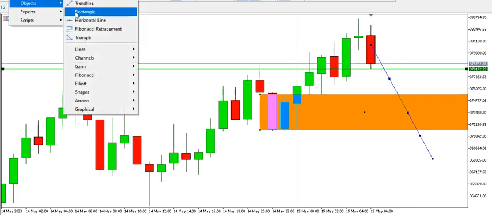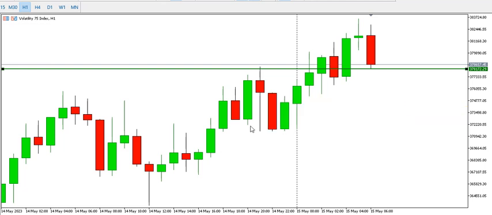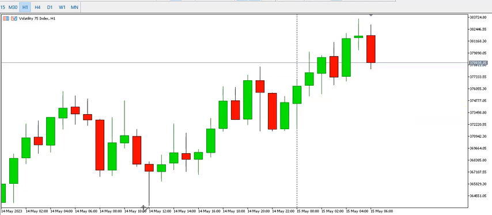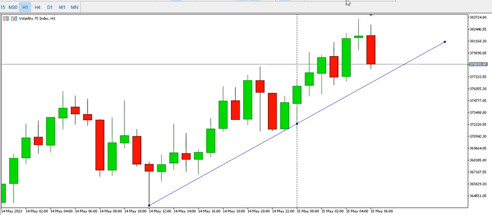A failure of this order block will send price further down to this particular order block around here on the 1-hour time frame. But for now, the current trend is bullish, in the sense that price is currently respecting this ascending trend line. A test of this trend line might send price up. So that's that for the 1-hour time frame.